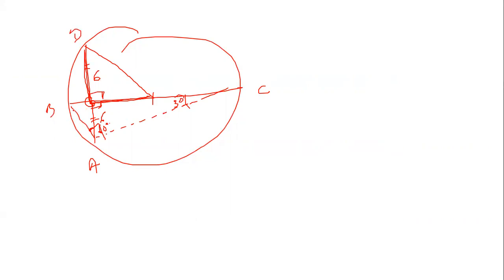And what is going to be this angle? What do I have to find out? And this is the chord AB from center. This is the center. This is the length that I have to find out. This is given to me. अगर मेरे को एक angle पता चल जाए, then I can solve this question, right? So this is 30. And this will be 60. And this is 60, and then this is 30. So I have something like this going on.